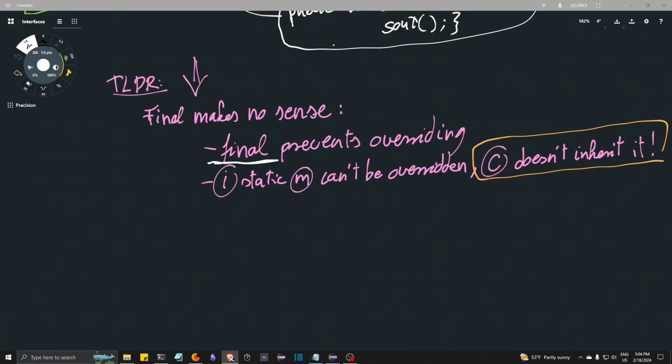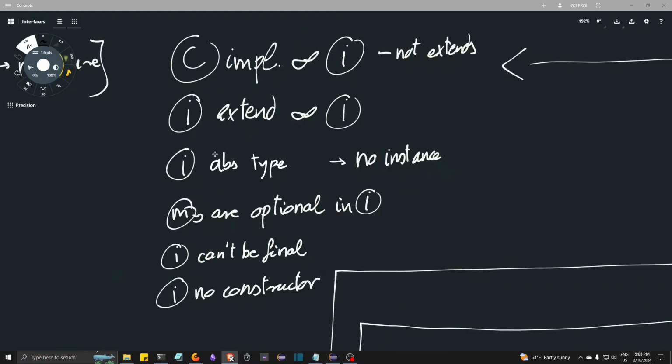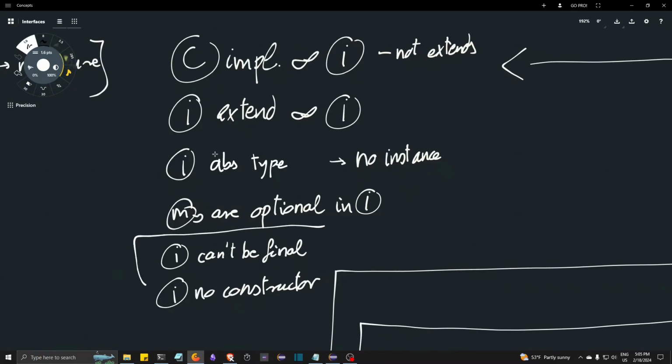This also has historical reasons. Interfaces are meant to be implemented. Before Java 8, you couldn't create static methods for interfaces or default methods. All the methods that have bodies didn't really exist. You could create the abstract methods, your public static final variable, and that's pretty much it. And I already covered it here, that the final word is in contradiction with this whole interface idea.